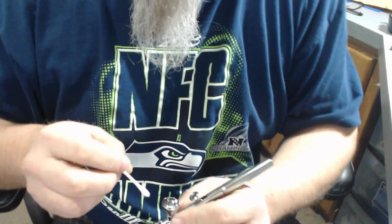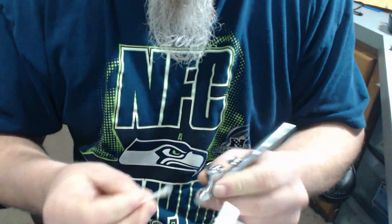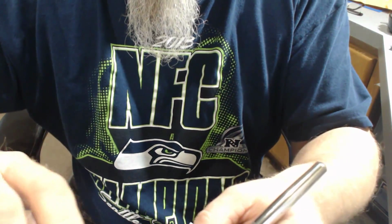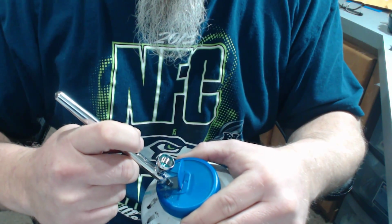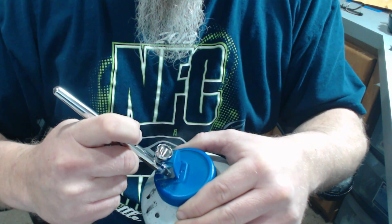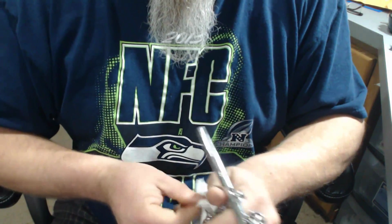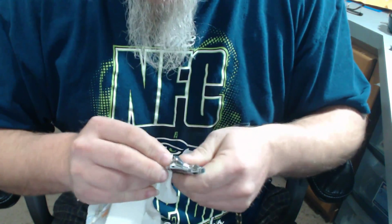Spray again. Get your Q-tip down in there. Get your Q-tip around the needle area up here. A little more cleaner. And spray. Spray till complete. Now, this is a little overkill, mind you, but this is what I go through when I'm done for the day. When I'm done for the day, this is how I clean my brush.